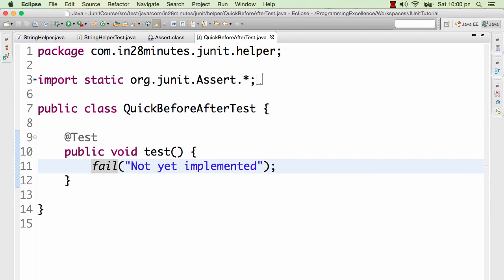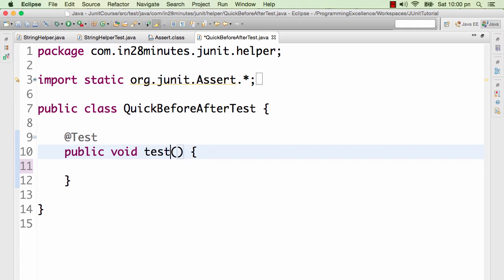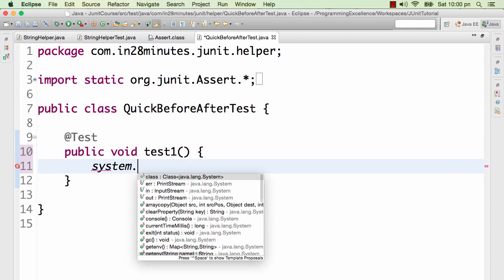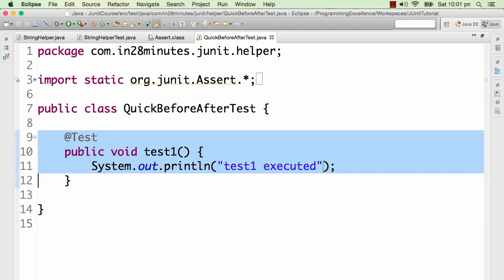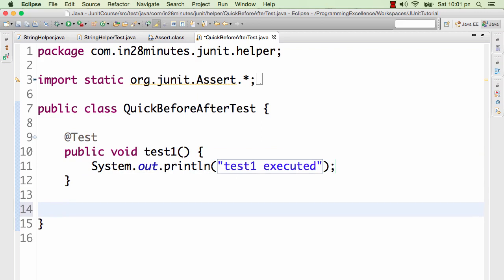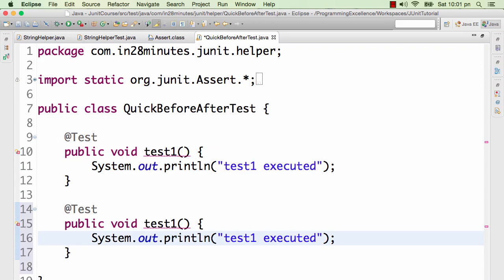So that's good. So what we'll do is in the test itself I'll call this test1. Let's keep it very simple, and I would actually do a sysout. Actually, it's not really recommended to do a lot of sysouts in your code. Ideally you should be using a logger. I don't really want to set up the logging framework, so I'm going to use system out, but ideally it should be logger. So system out, I'll say test1 executed, and let's do a little bit more of setup before we try and add the before and after method.